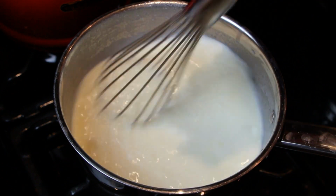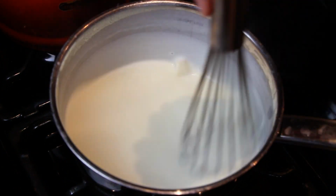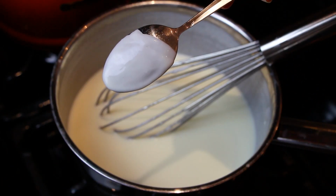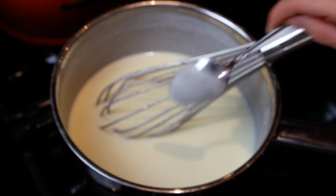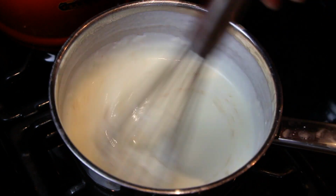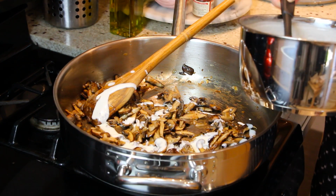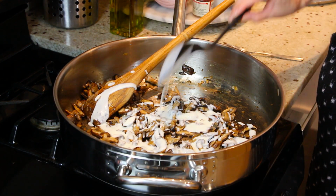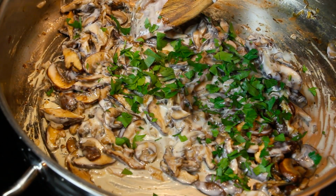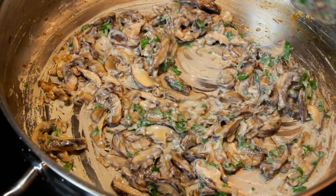Once all that milk is in, you're just gonna continuously whisk until it starts to thicken up. After about 10-12 minutes, you're gonna really start to see it thicken up. So we're gonna do the little spoon test. You can see that it's sticking to the back of the spoon there. We're gonna take it off the heat, add a little salt, a little dash of nutmeg, and mix that around. Once our bechamel is completely finished, we're gonna add a little bit to our mushrooms. And some fresh chopped parsley, and turn off the flame.